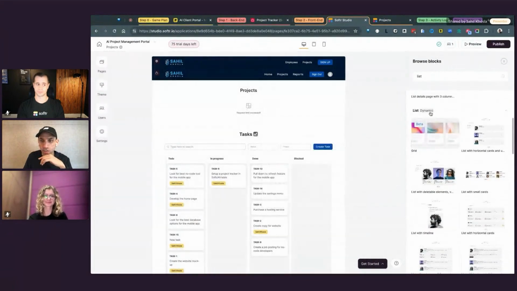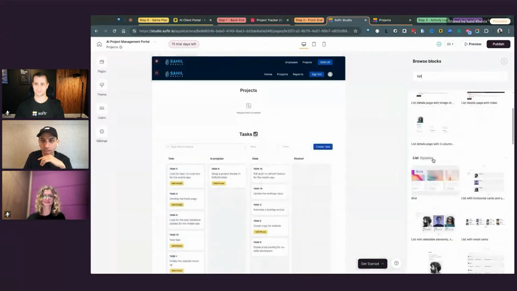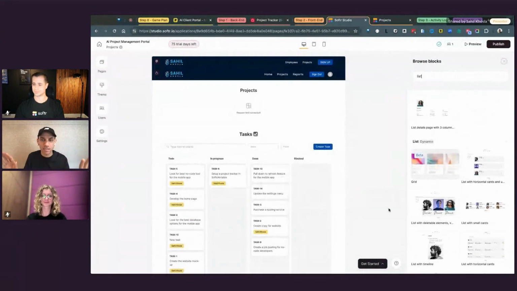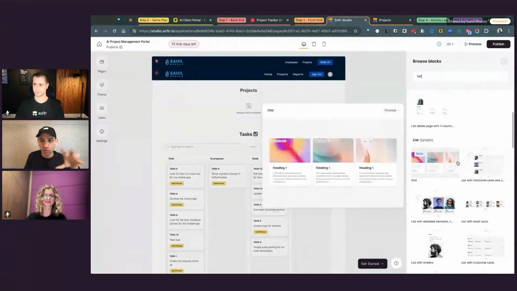and you're going to see, browse all these blocks. So you can see, what is the static content? You also have some static blocks, but we want the dynamic ones here, because static blocks are basically data that you put into the software and it stays the same forever. That's static. But we want dynamic data and we want to pull from the database. So as soon as you select the block that fits your requirements, let's say, for example, I have a grid.